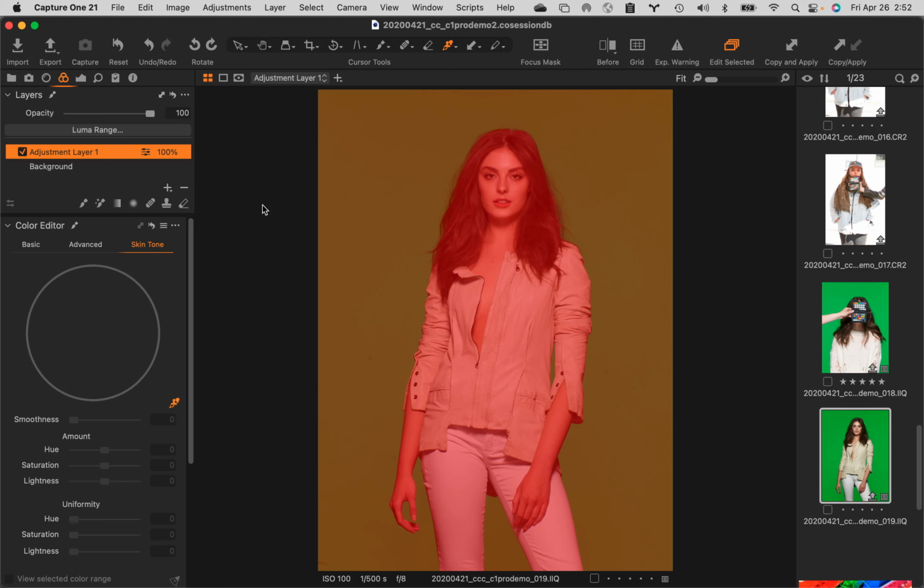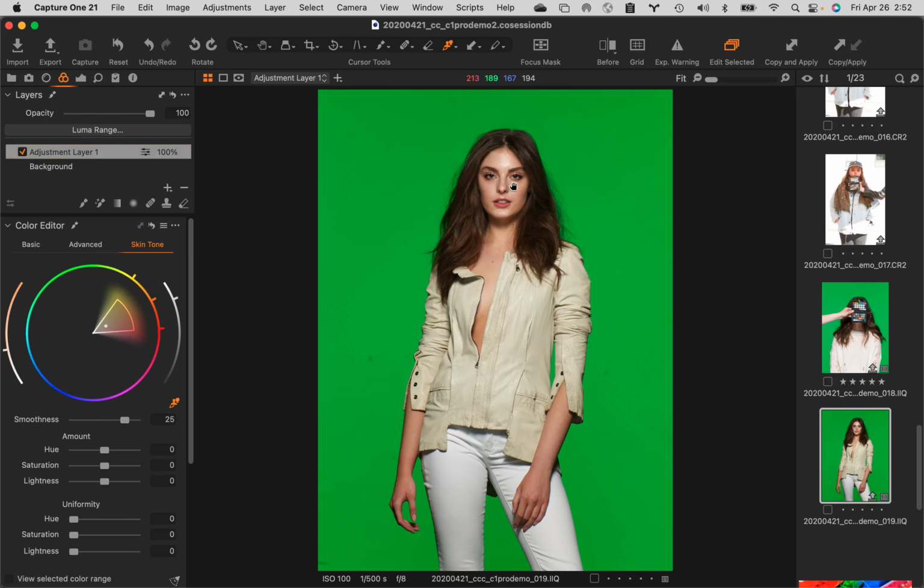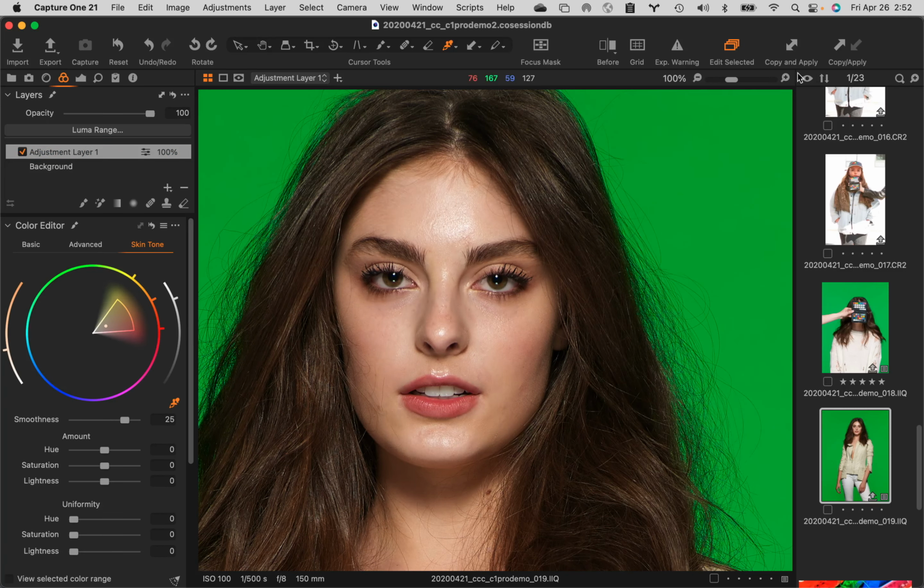So this is what we're going to do. We're going to actually mask this thing. Then I'm going to come back. I'm going to hit the M key again to turn my mask off. I'm going to zoom in. I'm going to do the very same thing. I'm going to zoom into this girl's face.